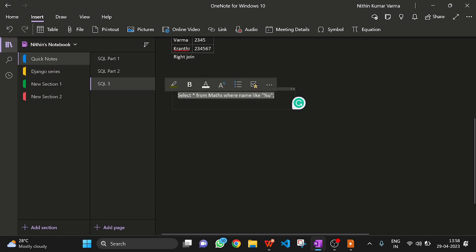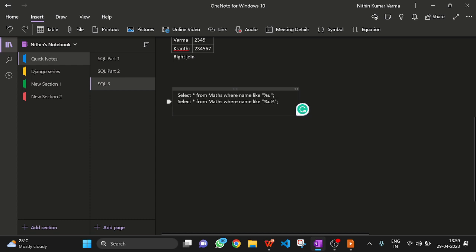The same thing if we print again: suppose you want to print the values of persons whose names contain the letter U in the middle, not at the end or at the first, the U letter in the middle of the name, those tuples will be printed with this query.